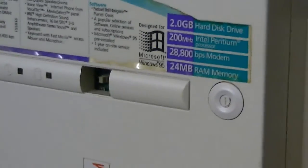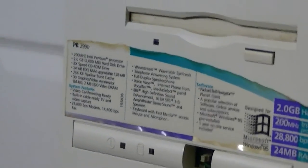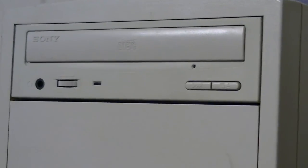Let's see what else is there. I've lost track here. And I put in a 52-speed CD-ROM drive.